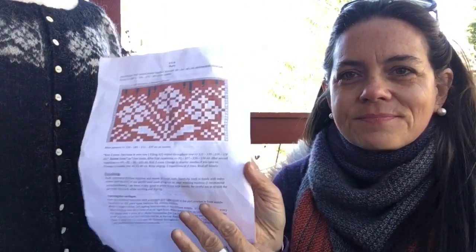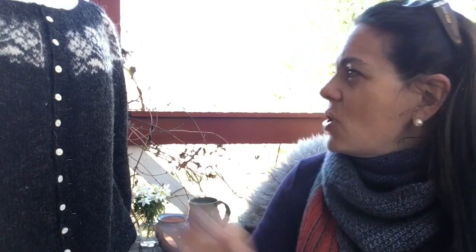You can find the Rusty Cardigan pattern on Ravelry. It is a very simplified pattern but it is a free pattern. I've printed it out and thought it might be really good to go through it as if I was knitting it, to share the tips and techniques I added. It's a one-page pattern. When I decided to knit this cardigan, as with any knit, the first thing is deciding the kind of yarn you want to use.